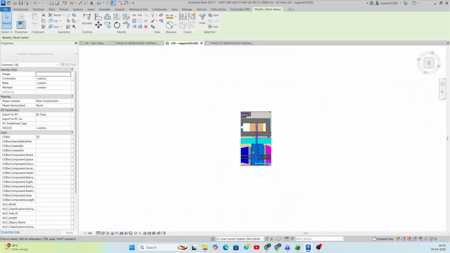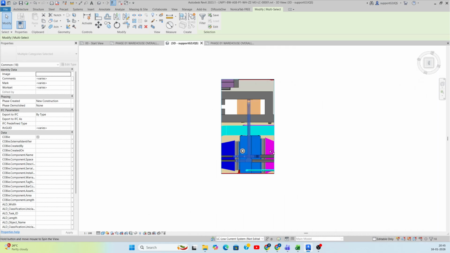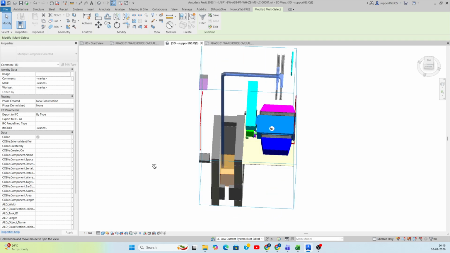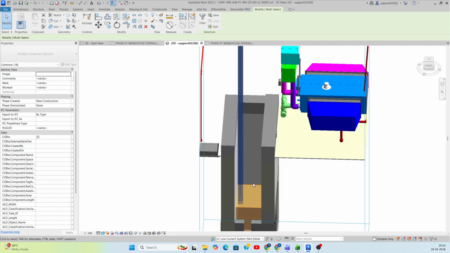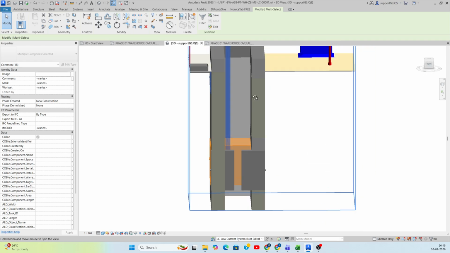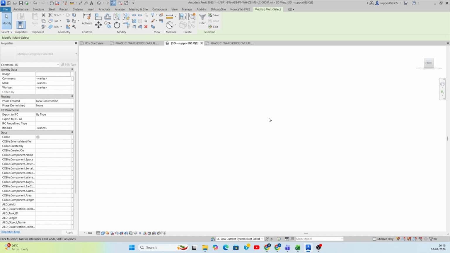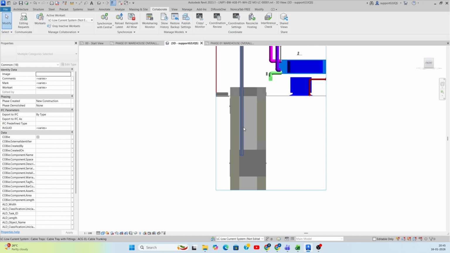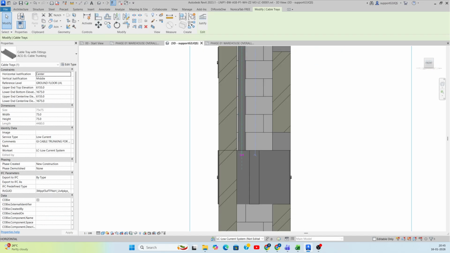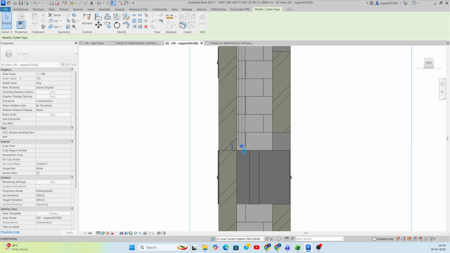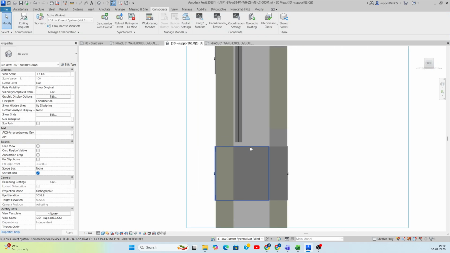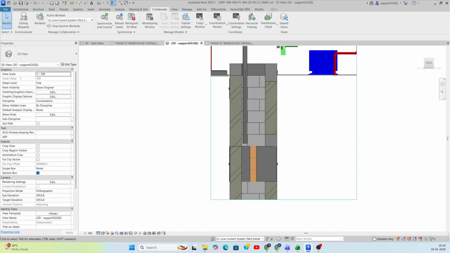I'm moving this one over here. It is showing some clashing with this cable trunking. It is going inside this. I think we can run it up to here. Once you check this one again, it is showing that one, right?